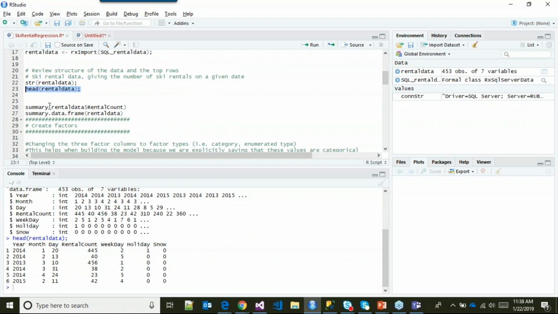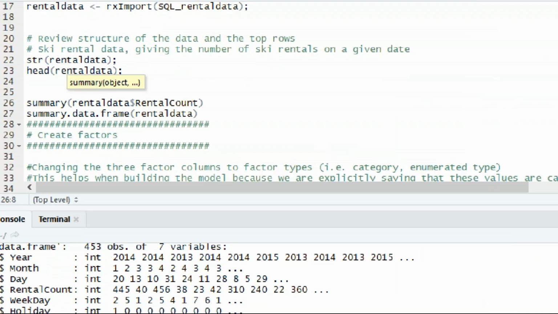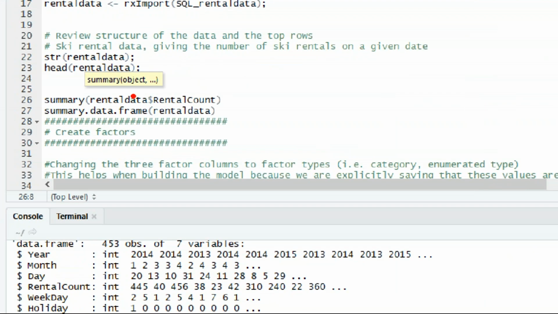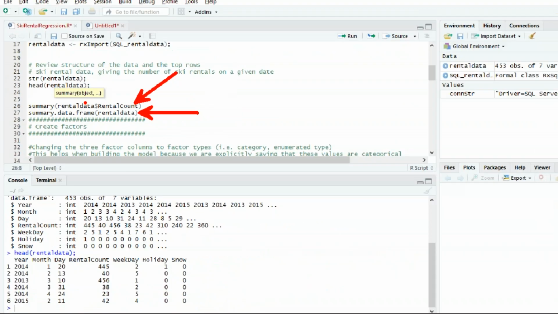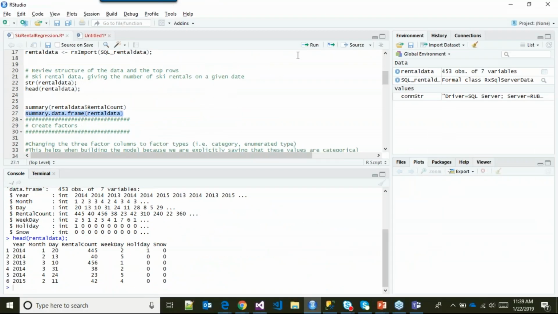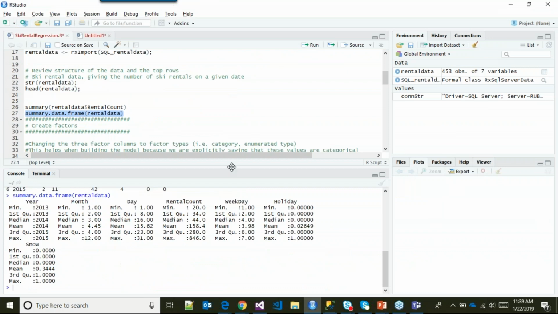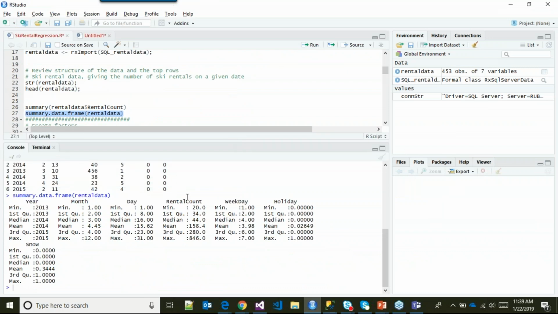And there's also a really handy function in R called summary. I've picked one field here. The rental data is my data frame, rental count is one field, or I can just do a summary of the entire data frame. For right now, I'm just going to quickly do the summary of the entire data frame and show you what that looks like. If I'm a data analyst, this type of information can be helpful to me.